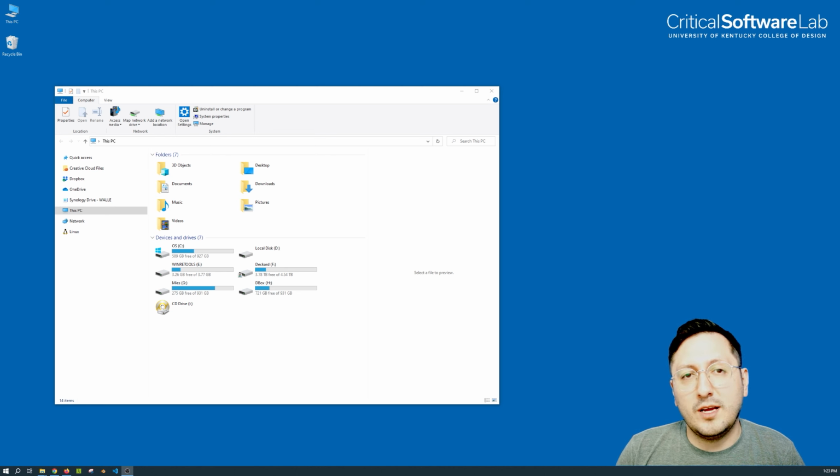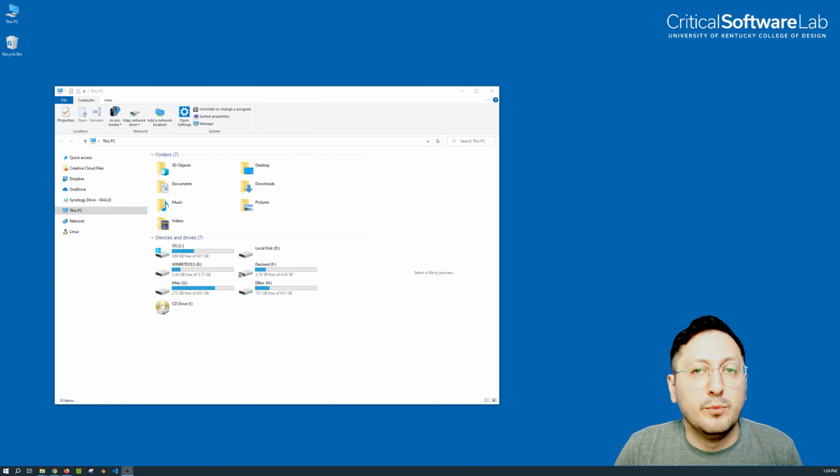A local hard drive is the hard drive that is inside your computer. It's either in your laptop or in your desktop, and that local hard drive contains all of the files that are necessary for the operating system to run, and also any local files that you put on it, either by installing your own applications or by downloading files off the internet or by producing new files using the apps on your computer.